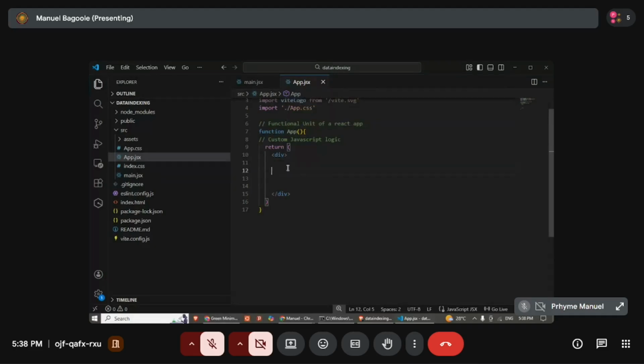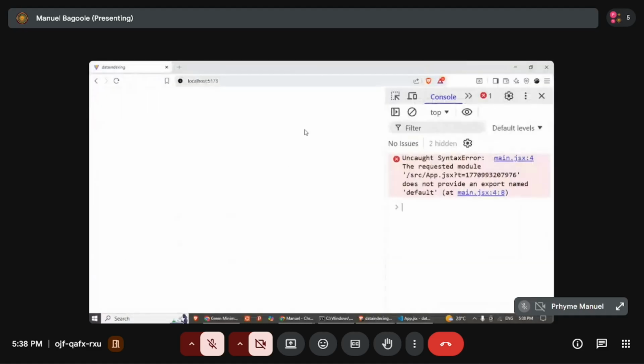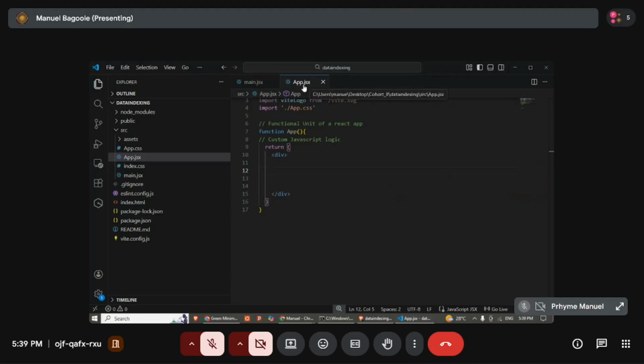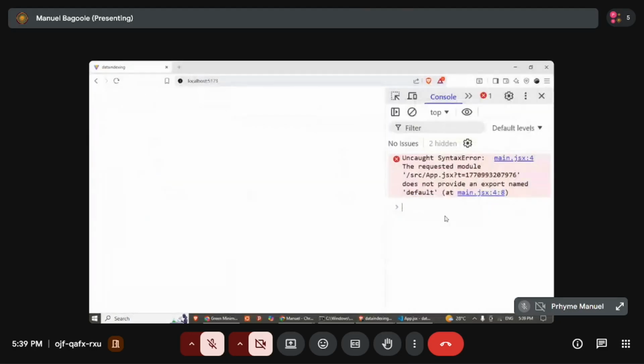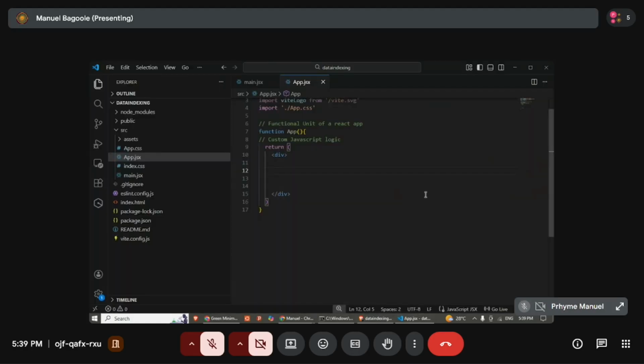Now let's start with a heading. This is our application, but you see it still says this file app.jsx, which is the active file we have here, does not have any default export. I'm going to see what that means. So I want to display a simple heading, maybe an H1. We've done this in HTML, so I don't have to repeat it. I'm going to call it maybe First React App.